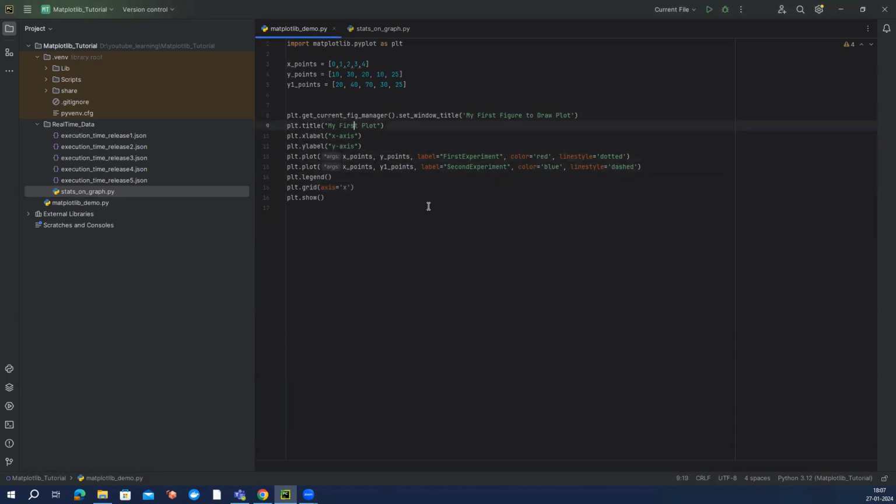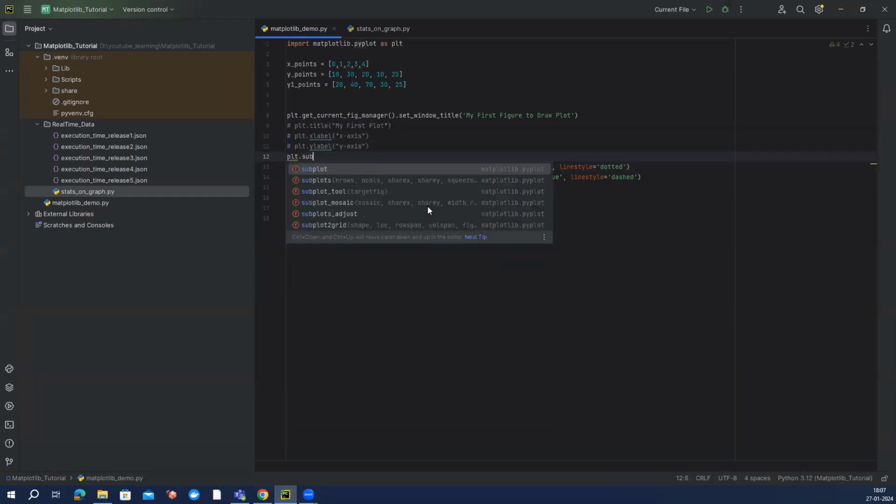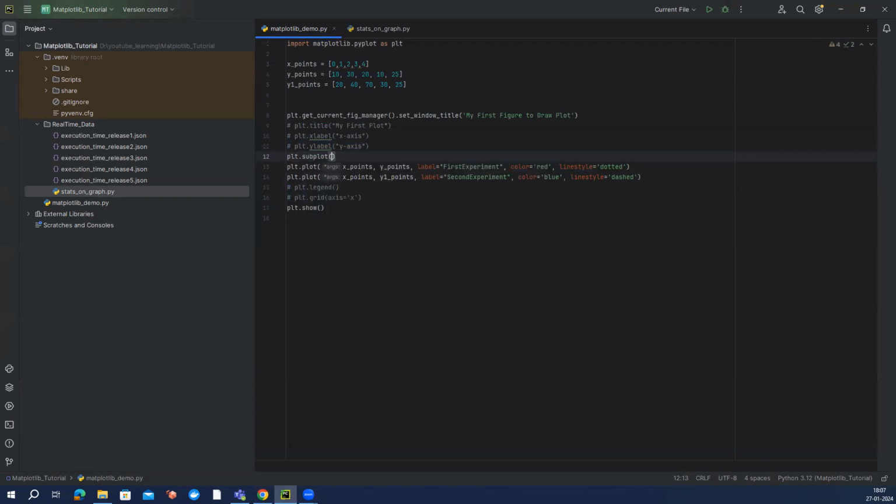So what I'm gonna do, I'm just gonna keep the figure value the same, so that we can play with this. In place of plt, I'm gonna say there is one function, subplot, and then I have to provide three values.